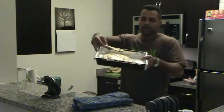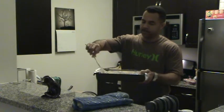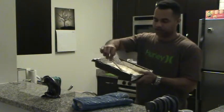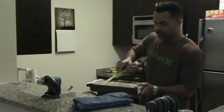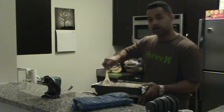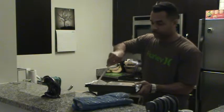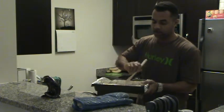Now, you can see that. We're going to spread that evenly around the pan here, all in the corners, because this is actually going to rise very nicely. So you get it spread up in the corners. And the reason I'm making this is because I'm adding walnuts to it this time. So if you want the recipe, you send me an email, and then you just add walnuts, because walnuts are not in this original recipe.